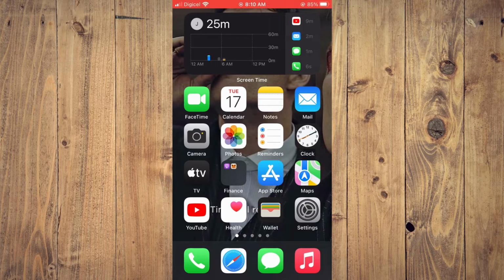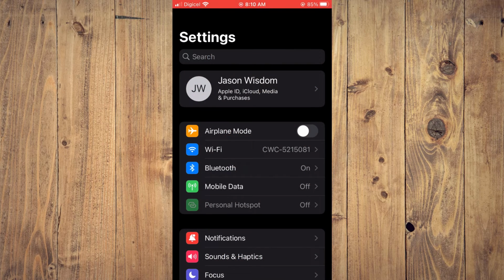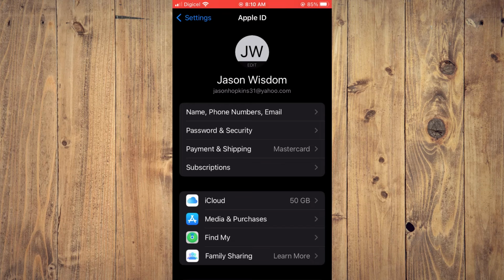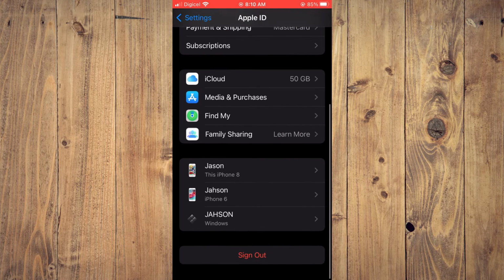In this video, I'll be showing you how to fix "sign out is not available due to restrictions" on your iPhone. The first thing you will need to do is go into settings, and let's say for example I click on iCloud right there, and then I'm trying to sign out. Down by the bottom where you see my sign out is in bright red right here. Yours probably is grayed out. I will show you how to fix that.